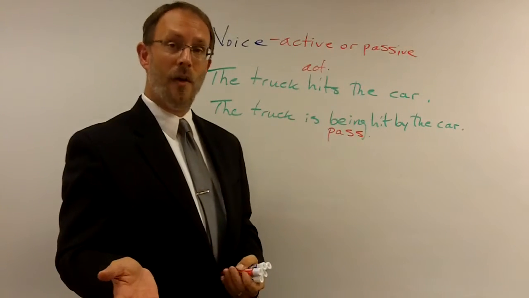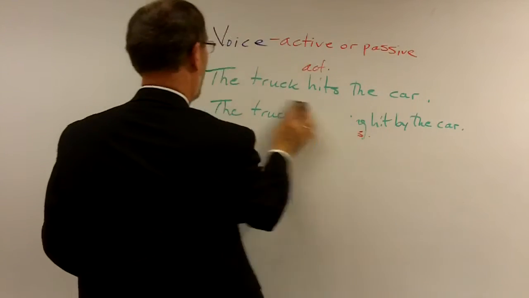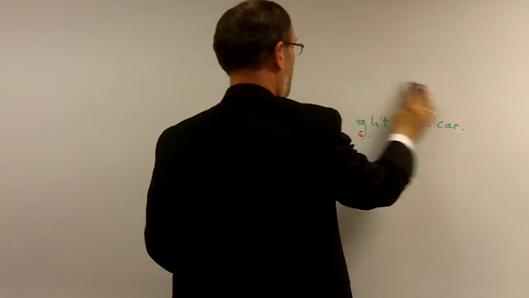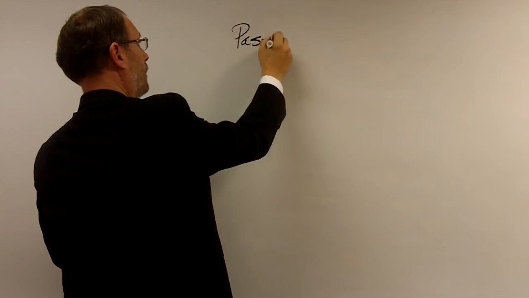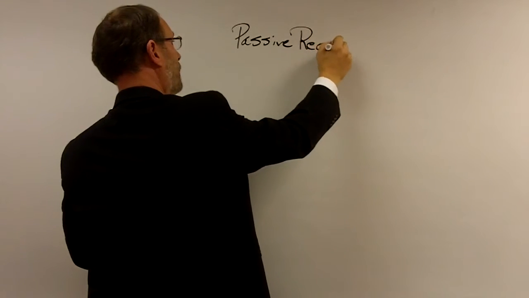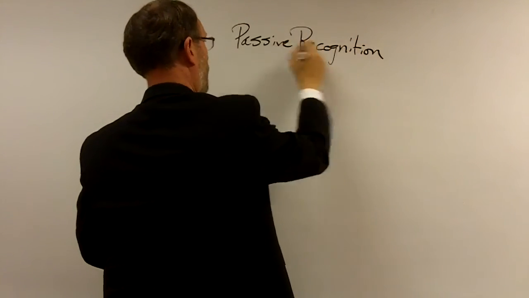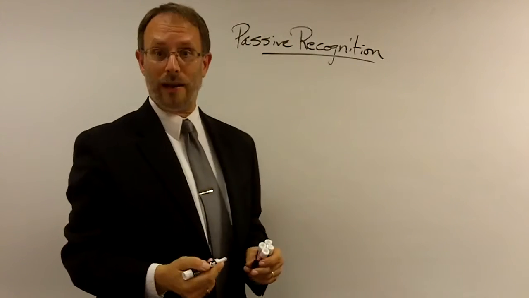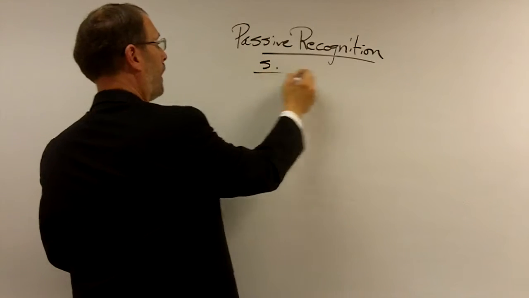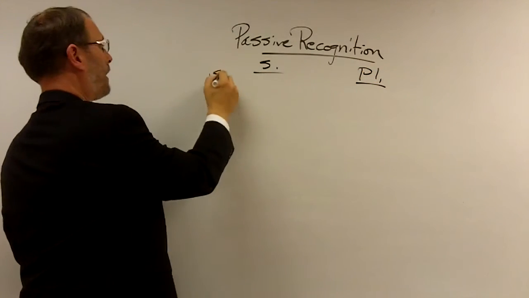What we need to talk about now is how that looks in Latin. And I only want to talk today about how to recognize passive voice, and really only for present, imperfect, and future tenses. And it's very, very easy. Passive recognition. Now, we're not going to talk today about how to make the passive voice forms, but simply how to recognize them. Okay? I want to go back to some old basic endings.